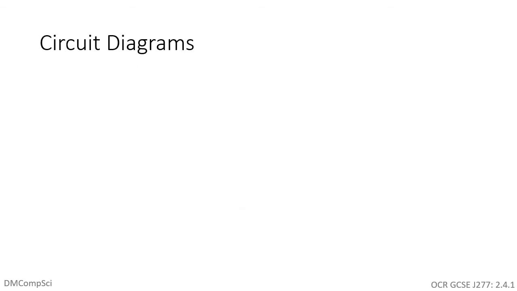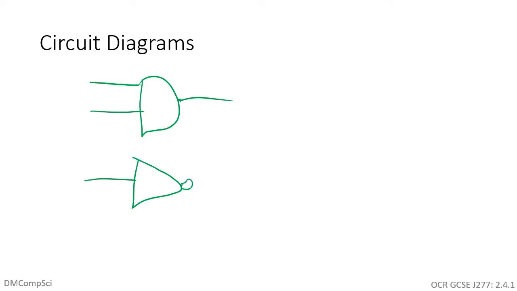So far, we've looked at each logic gate individually, but they are of most use within computer science when they are put together to form Boolean logic circuits. We can represent these circuits with diagrams. For example, we could have a circuit that includes an AND gate, and also a NOT gate, and then the outputs of these gates could then go in to an OR gate. This is one simple way that we can combine some gates together.